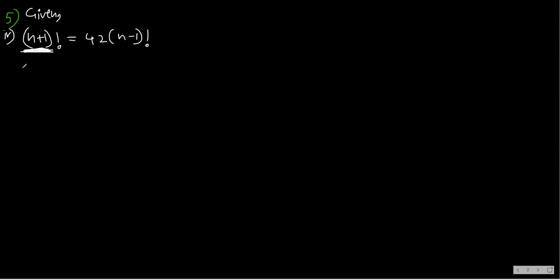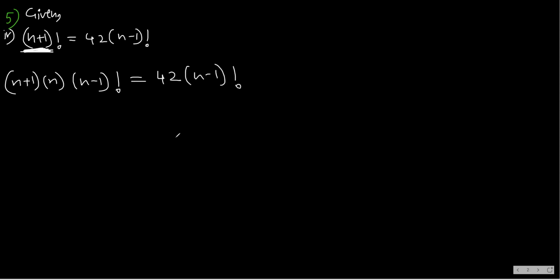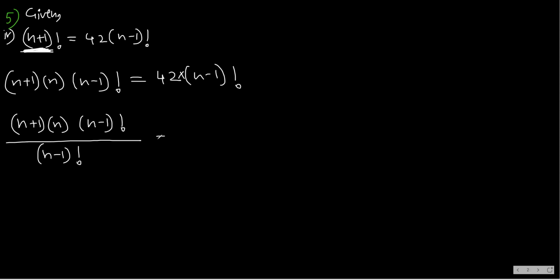So here this is n plus 1. I will start with n plus 1 into 1 less, n, into 1 more less, n minus 1, and now stop. n plus 1 factorial, what I wrote, n plus 1 into n minus 1 factorial equals 42 into n minus 1 factorial. In the next step, I will take this n minus 1 factorial. Here it is multiplied, right? So I will take this in the denominator. So n plus 1 into n minus 1 factorial divided by n minus 1 factorial equals 42.